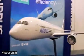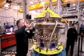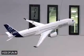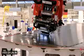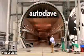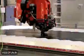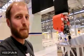Once a plane is designed, the parts, all 2.65 million of them, have to be manufactured and assembled, some by Airbus itself, and many, like the engines and landing gear, by outside contractors. In the case of the A350 aircraft, the wing tops and bottoms are made in an additive process using carbon fiber-infused resinous tape, which is then cured in a massive oven until it becomes stronger and lighter than steel. Let me say that again. That is going to be an airplane wing, made out of tape.